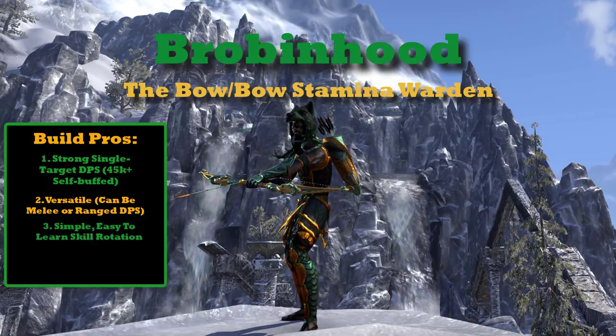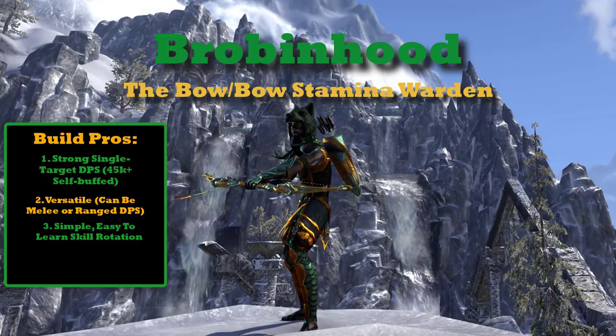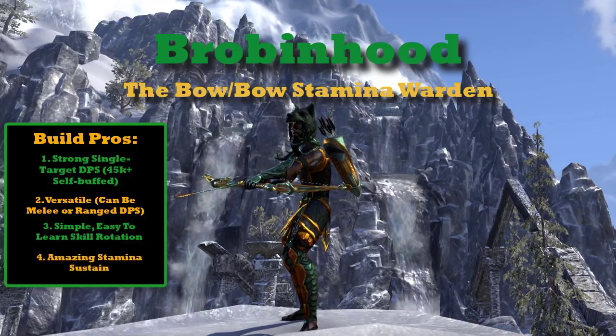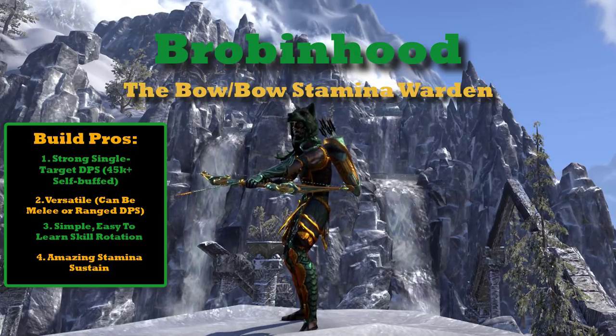Another great thing about this build is that it's got a really simple rotation, so you should be able to pull pretty good numbers really quickly. The final major pro of this build is that it's got amazing sustain. It's one of the only stamina-based builds that I've created that has no issue sustaining on a dummy, and it's even easier to sustain in a trial setting when you're constantly getting synergies for regen from your teammates.